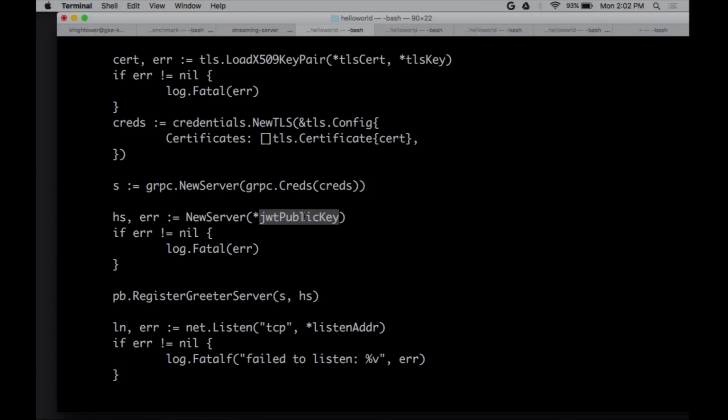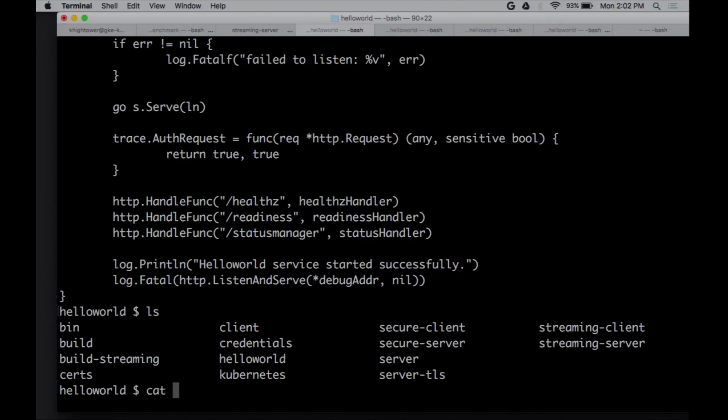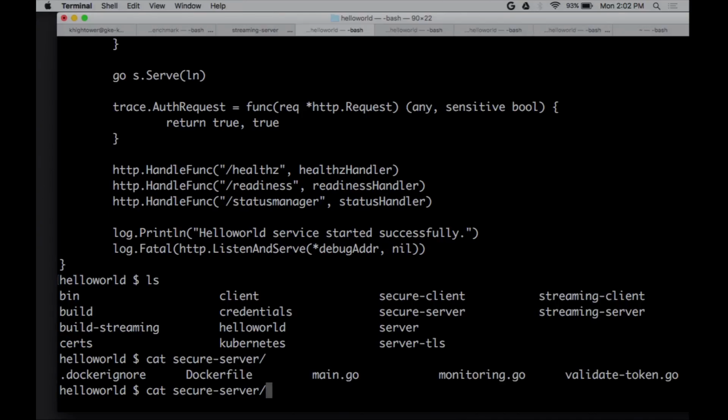Now, in gRPC, we support two types of passing of credentials and authentication. One on the connection itself. This is usually done with TLS client certificates. And one per RPC request. So for each function, you can have it require a different set of credentials if you wanted to, right? So I'm just going to show you the implementation of this really quick. So on the secure server, one of the implementations looks like this.